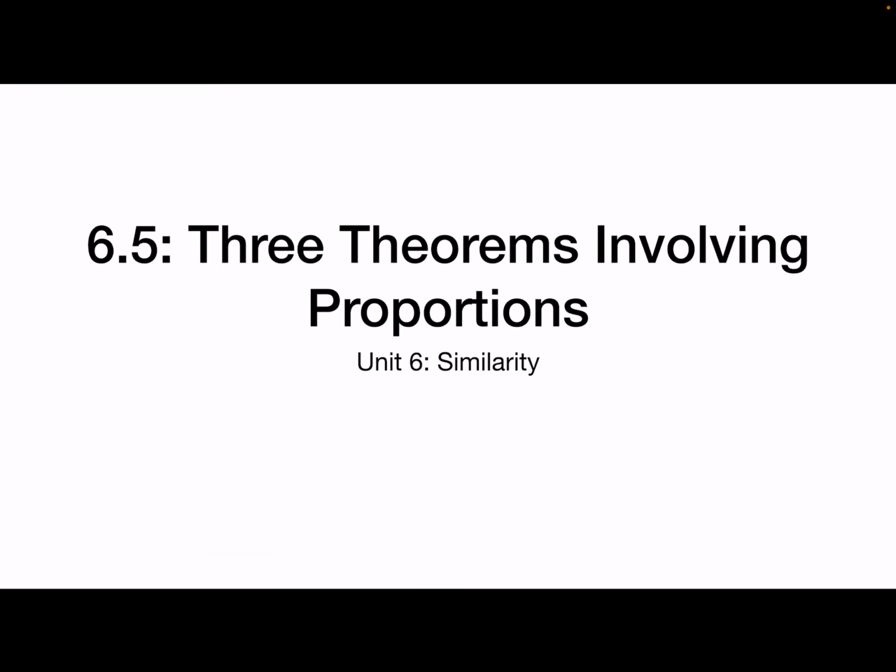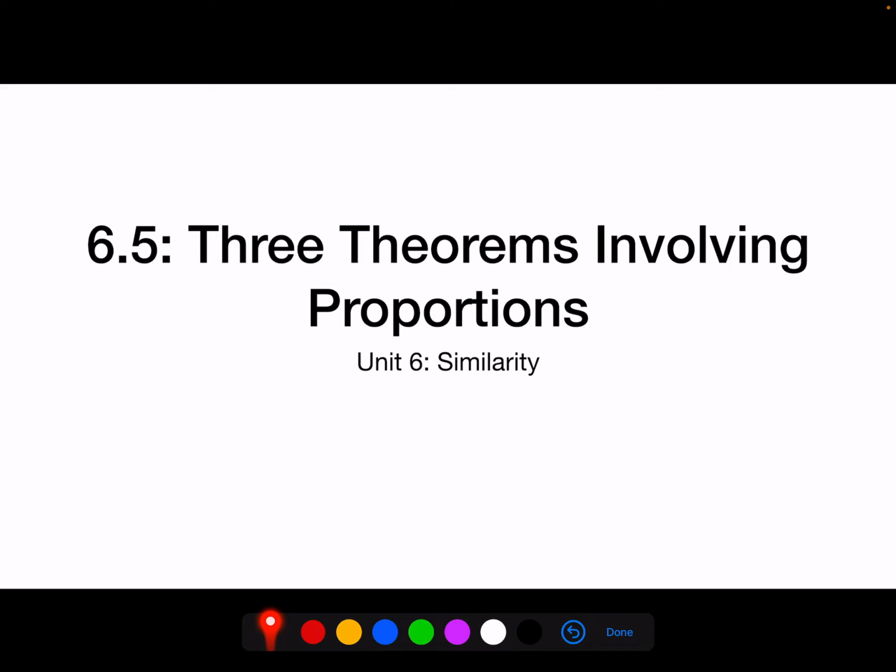Today we're going to be talking about 6.5, three theorems involving proportions. So we're still going to be working with similarity today, but we're going to be focusing on three important theorems that we can use throughout similarity problems. And all of these will be dealing with proportions. So again, we're going to be setting up two ratios that are equal to each other.